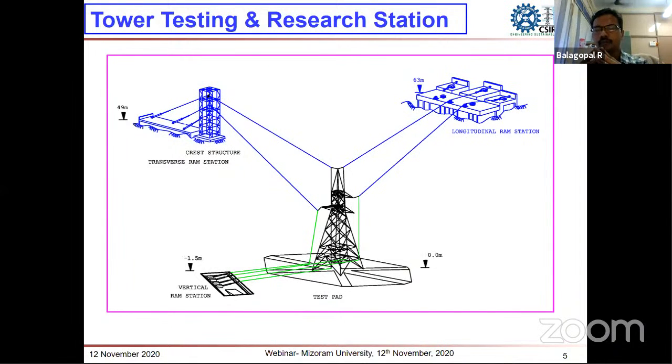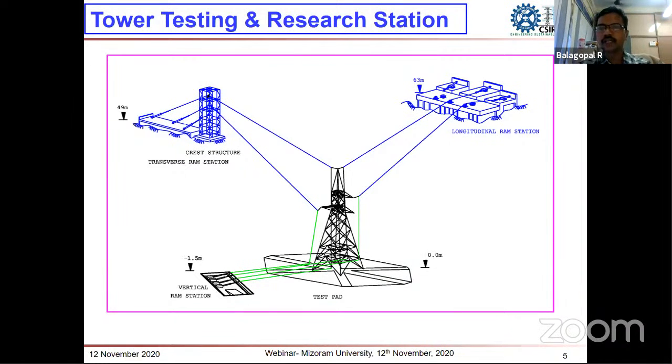Suppose a client is bringing the tower, first we will do some preliminary study. What is the force coming on the transmission tower? What is the foundation force? Accordingly, we will design how to fix the bottommost part of the tower. What is the base width of the tower? Accordingly, we will design the stub member, so that our main intention is to test the superstructure. We will design the foundation with a maximum factor of safety.